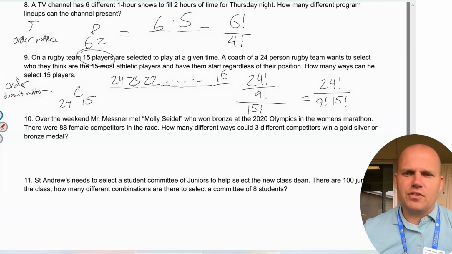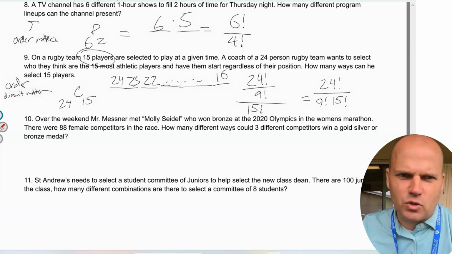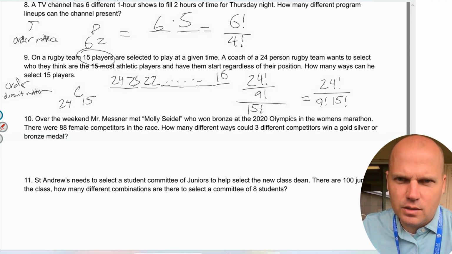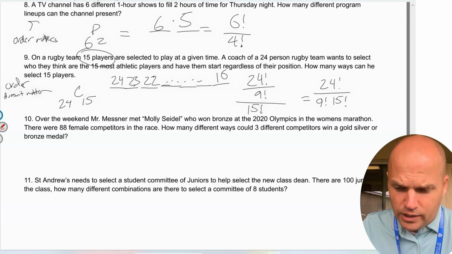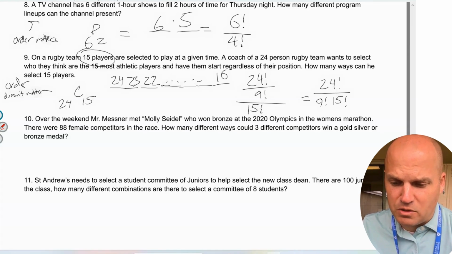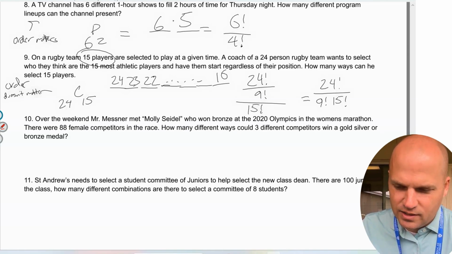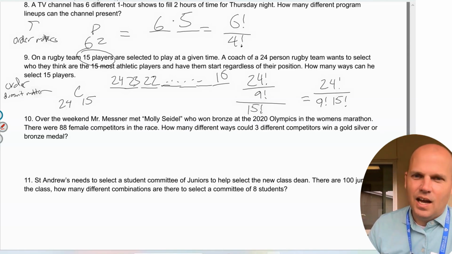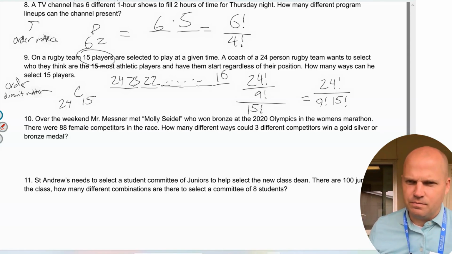Oh, this is a true story. I wrote this. I met the bronze medalist at the 2020 women's marathon. She's very nice. She's very hardcore. Like, to be an Olympian in general, you have to be crazy. But she was very nice, but you could tell she's a dedicated runner and a very impressive person.